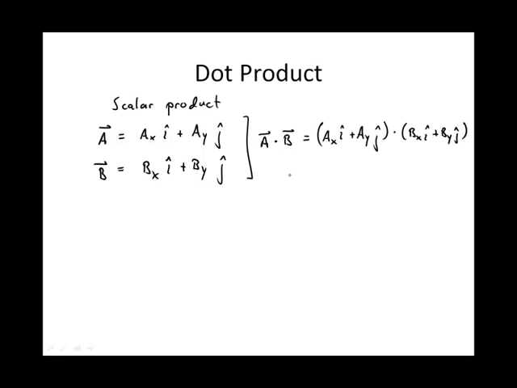And the way we do this is we take the x components and we multiply them together. So that's A sub x times B sub x plus A sub y times B sub y. Now notice there's no i in here. There's the x terms, but there's no i hat. Here's the y terms. There's no j hat. These quantities are very specifically the magnitude of A sub x times the magnitude of B sub x. There's no vector here. And so when I'm done, this is a number and this is a number, and I'm going to add those numbers together.